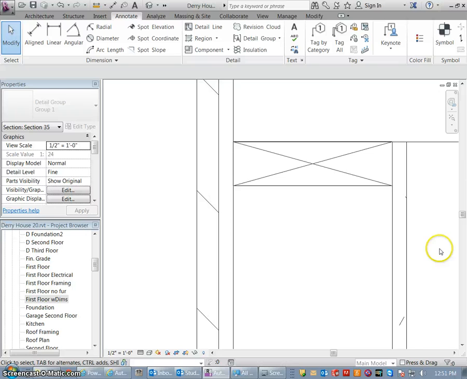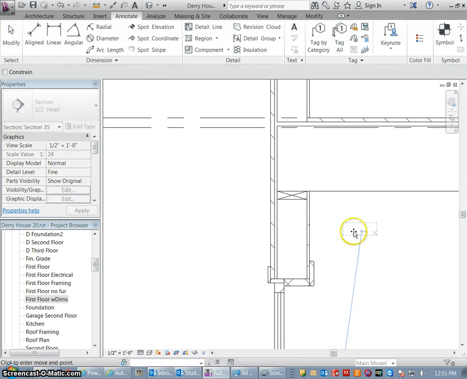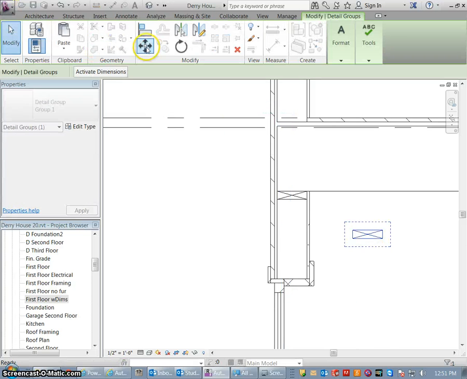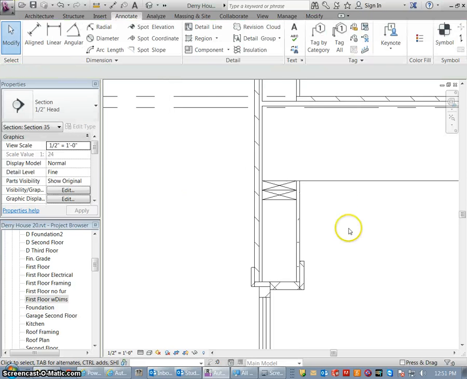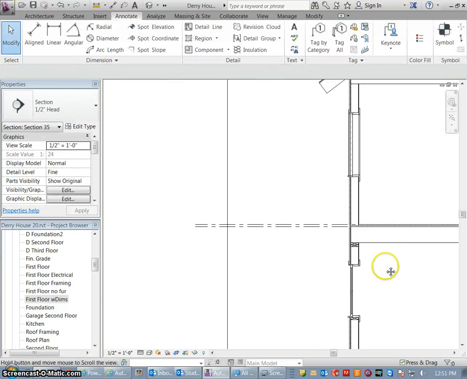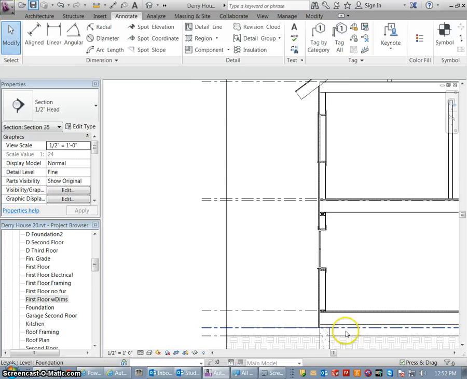Okay, and I'm going to paste one more in, just Control V, and grab my move tool and grab that corner again and put one there. Now I've done some nice work, so I'm going to hit save. Those are top plates, sill plates, and bottom plates.